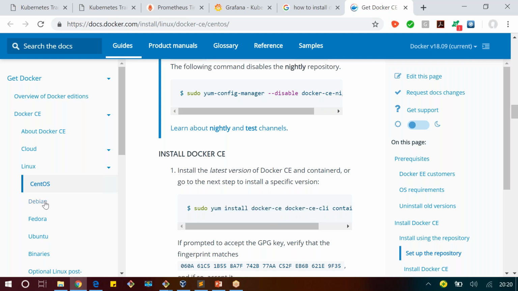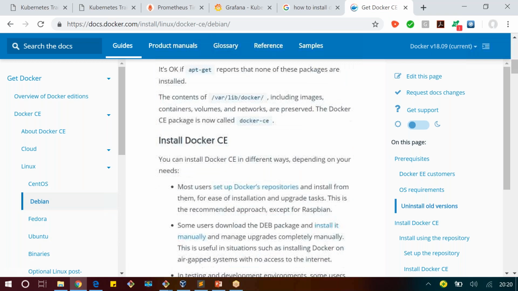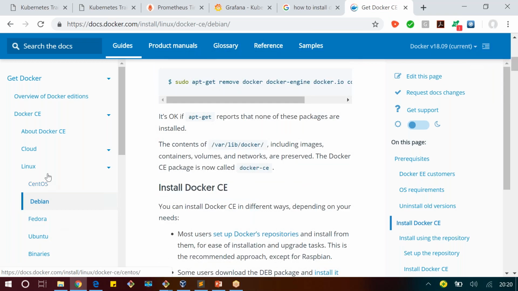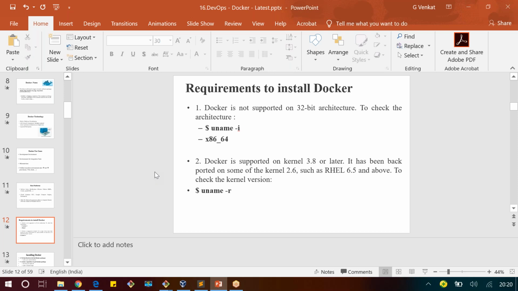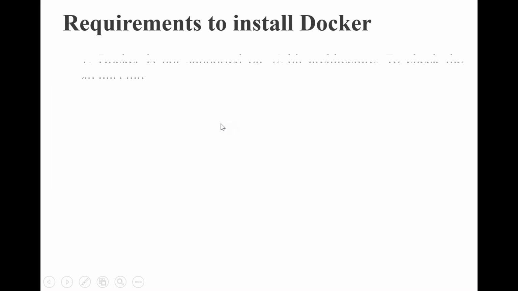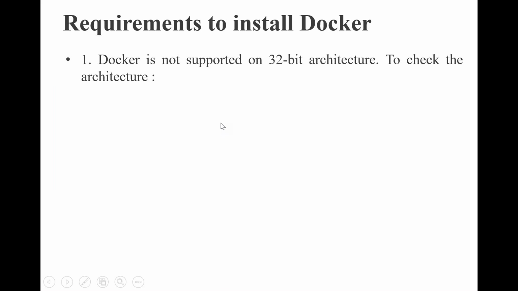This depends on which operating system you are referring to; you can refer to that operating system's documentation. But let me explain this as an easy way to understand it, instead of worrying about the big documentation. So the simple way: what are the prerequisites before installing Docker? We are going to use CentOS, or you can use Ubuntu, or whatever system is required, you can prefer that.